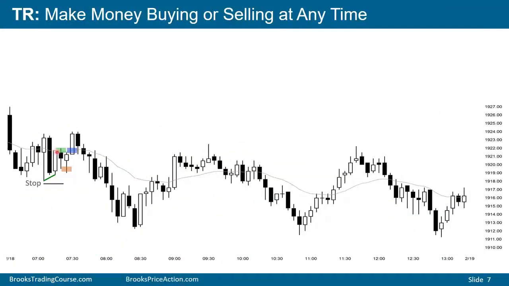I talked about this buy setup, where traders buy that high, scale in more, and exit. But I also said that a trader could sell there as well, and if he manages his trade correctly, he would make money. It's a tight trading range, and therefore if a trader sells and sells more higher using a wide stop, he probably will make money.